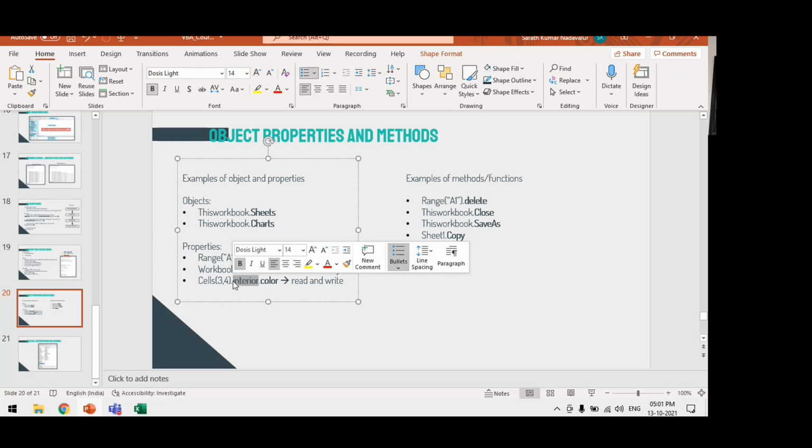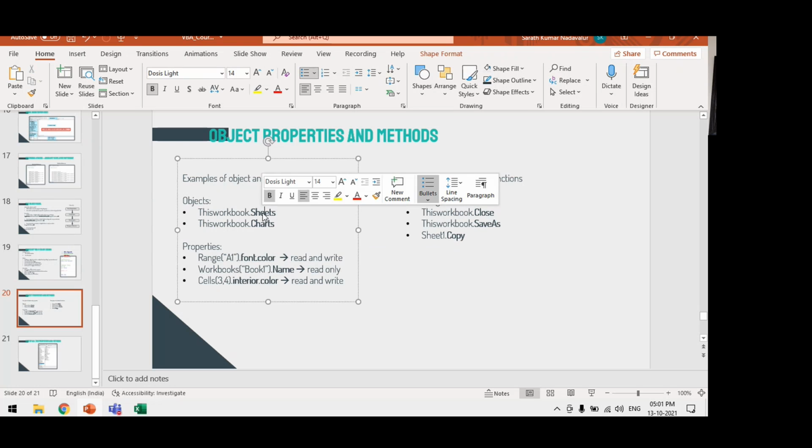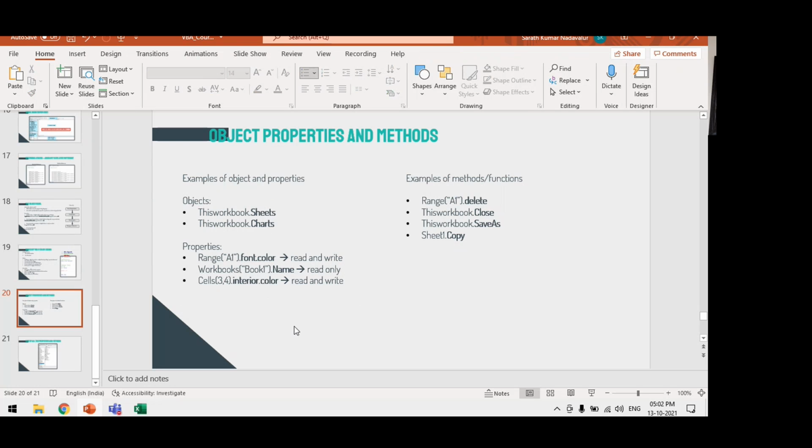That's a property. Name is one of the other properties. Sales dot Interior dot Color. Interior, again, acts like an object here, and the final thing, dot Color, is a property here. So this is how you recognize whether it's an object or a property.